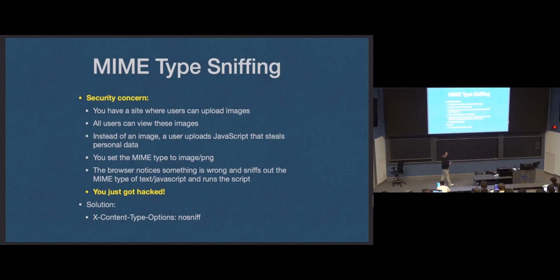One of the common things I've seen is the simplest little mistake. Before this header, ending the previous header and then going on to this one, \n instead of \r\n. That's all it takes. Now that text is treated as part of the previous header. Nothing works right. So to test this, go into your browser console, go into the headers, and make sure that the browser actually treated this as a separate header. Then double check character for character that you have the spelling exactly correct so that you're actually disabling MIME type sniffing.